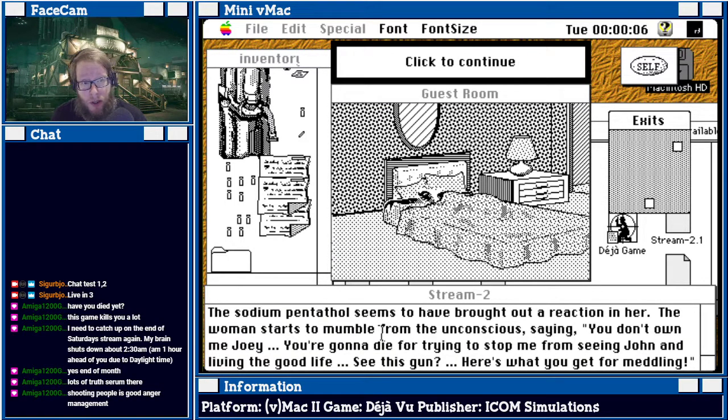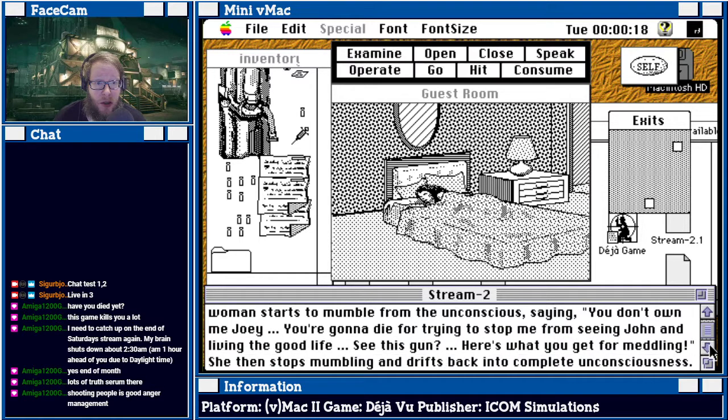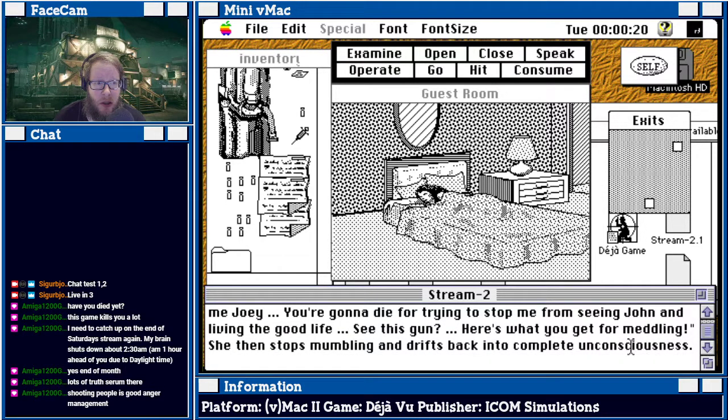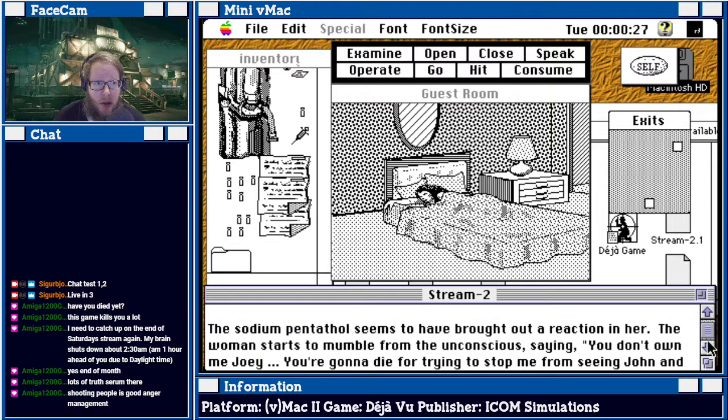The sodium pentothal seems to have brought out a reaction in her. The woman starts to mumble from the unconscious, saying, "You don't own me, Joey. You're gonna die for trying to stop me from seeing John and living the good life. See this gun? Here's what you get for meddling." He then stops mumbling and drifts back into complete unconsciousness.